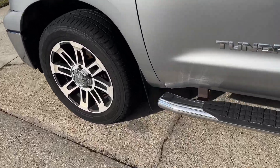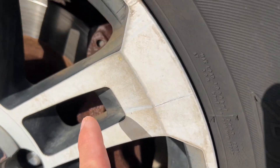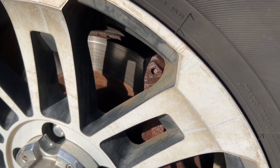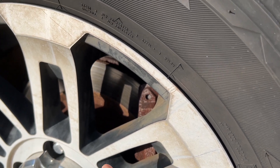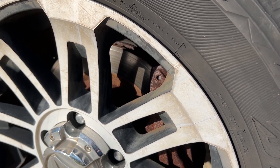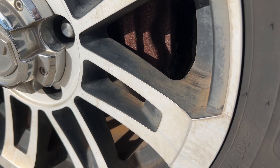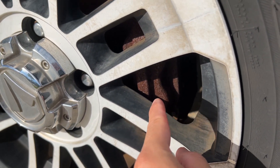Here's my 2012 Tundra. You can kind of see how rusted up and jacked up that caliper is. There's not too much wear on the rotor, but the pads are worn out — that's why I'm getting all kinds of noises and it's kind of sticking. Whenever you have abnormal wear, it can cause shimmying, as if your wheels aren't balanced when you're driving. I'm going to have the caliper and shock changed out — it's kind of hard to see, but I did have some residue leaking on the inside wheel well from both the brake caliper and the shocks.